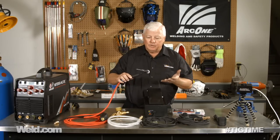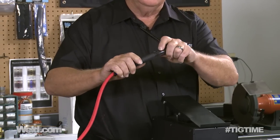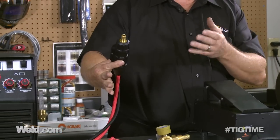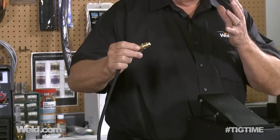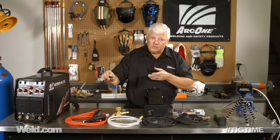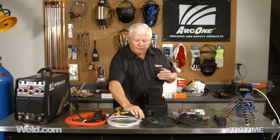CK makes very excellent torches. It comes standard with a CK17 flex head. This is a CK DIN connector, so it's heavy duty. What's interesting is we got them to manufacture this very Americanized — it's got the standard 3/8 brass fitting, so this just screws into the machine. And that's the way it really should be. Everything is first class.